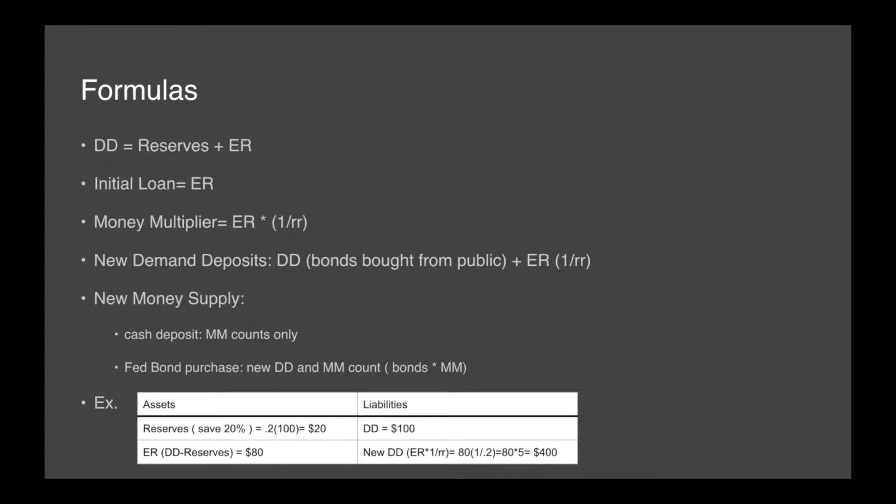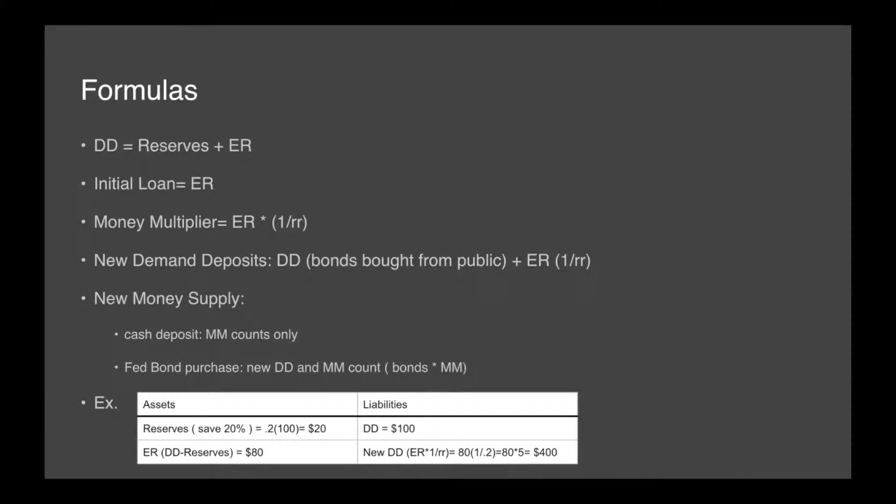On the top of the slide are various formulas you might want to use, but I'll be focusing on the example. Say a person decided to deposit $100 into the bank. This amount of money goes into the liabilities because the bank owes that person $100. However, it has other people to loan money to. And so, instead of keeping those $100, it decides to only keep a percentage. This percentage is known as the reserve ratio, and in this case, it's 20%. And so, looking at the assets, the bank keeps 0.2 times 100, or $20 of those deposited 100.